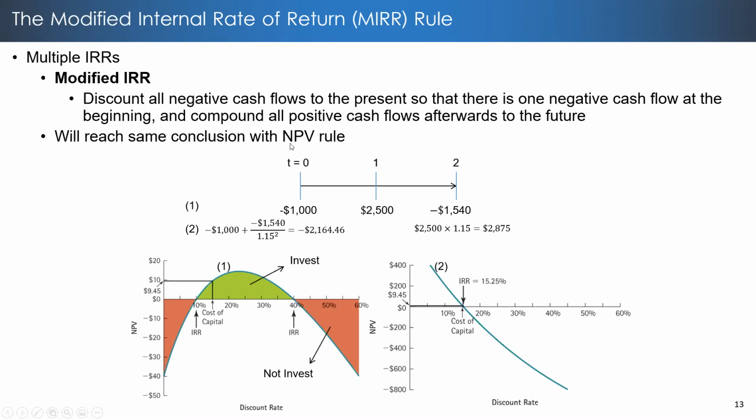Because it's very simple. If both rules assume a discount rate, then why do we need to bother shifting things around? We can just use the net present value rule to decide whether the net present value is positive or negative, instead of determining a single solution for IRR. So this is why I want to explain what modified IRR is, but do not encourage you to apply it when we face a difficult cash flow pattern.